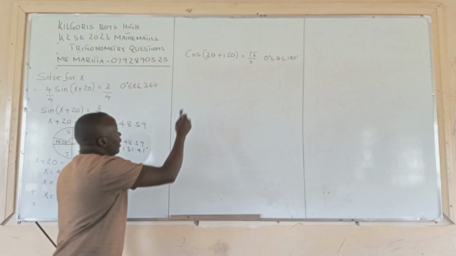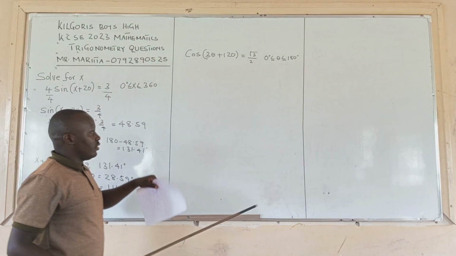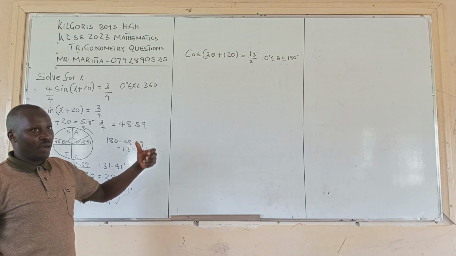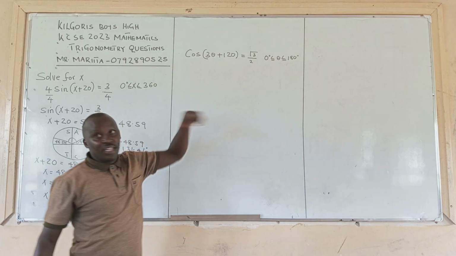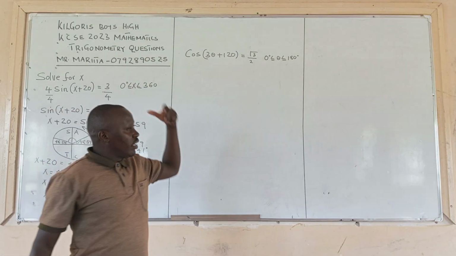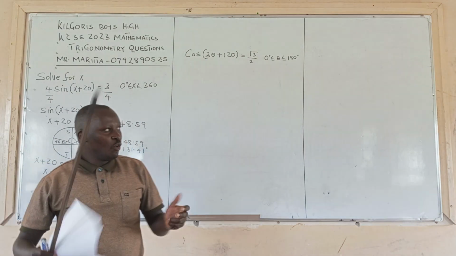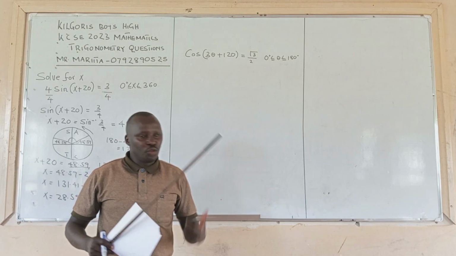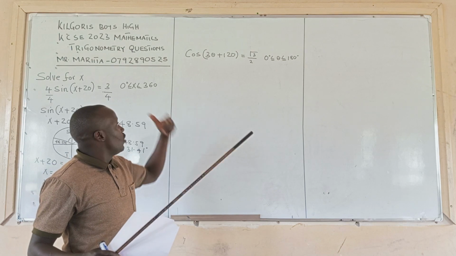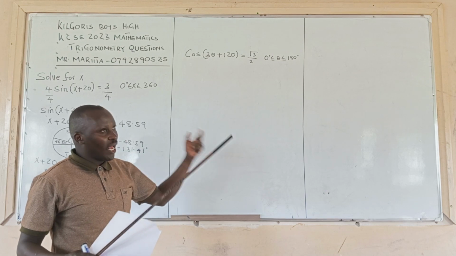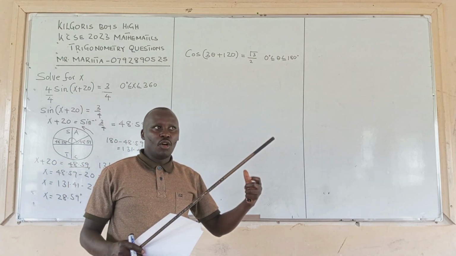So we write this one as a cos. So what did we do first? If you have followed my earlier videos, I said that if we have the cos, you just find the cos inverse on both sides. If you have the tangent, you just find the tan inverse on both sides. If we have the sine, then you are supposed to find the sine inverse on both sides. So in this case, we have cos of 3 theta plus 120, which will be equivalent to root 3 all over 2.